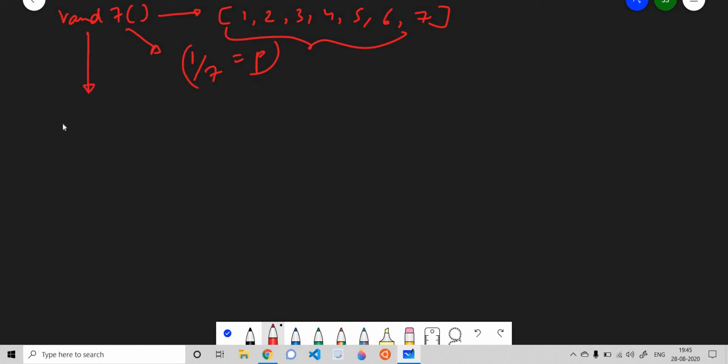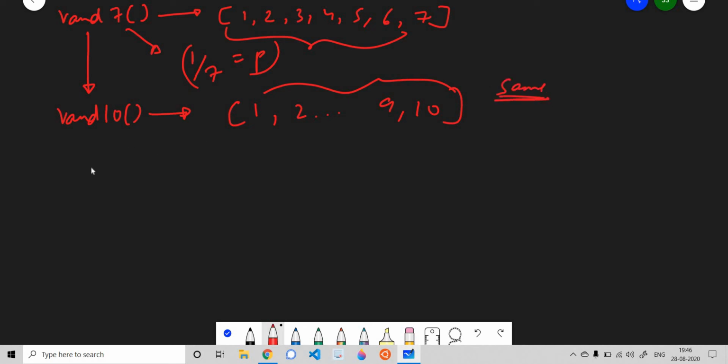And what we need to do is implement Rand10, which will generate numbers from 1 to 10, and the probability of each of these numbers being the output should be the same. Okay, so let's see what we can do here.